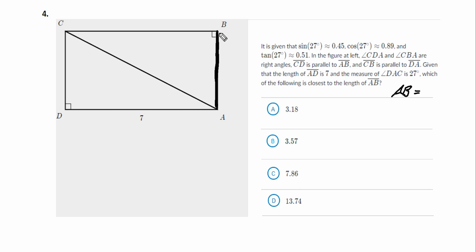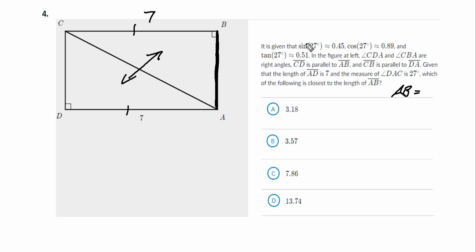Okay, and if we take a look at the bottom triangle, we're given some information as well, the longer leg there. This is just a rectangle, and AC is the diagonal. So that diagonal divides this rectangle into two congruent parts. So what that means is these two triangles are congruent. So that means their corresponding parts are congruent. So that also means that BC is 7. So we have 7 right here, and what we're looking for is AB.